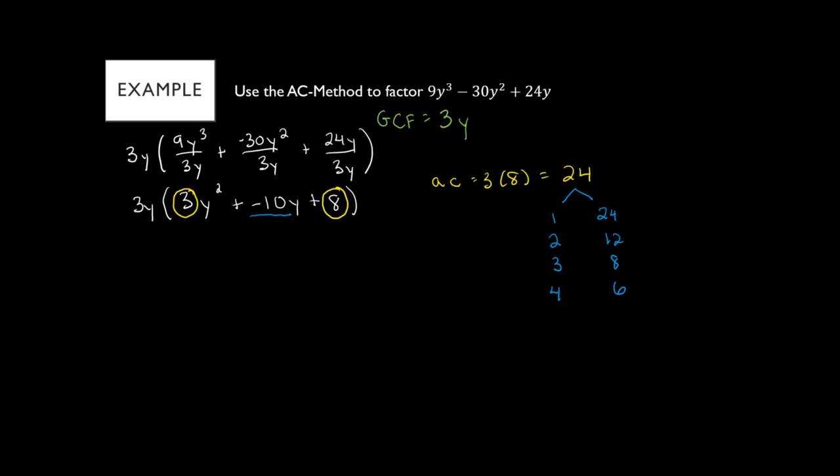Now, in this case, we're multiplying to a positive but adding to a negative. So the only way for that to occur is if you have two negatives, because a negative times a negative is a positive, but two negatives add to another negative. So both of these sets of numbers have to be negative. So now that I know they're both negative, I'm looking for the pair that when I add them together gets me negative 10. And so that's the last one right here. Negative 4 minus 6 is negative 10.